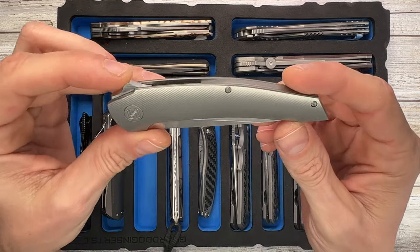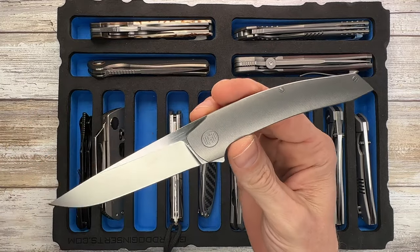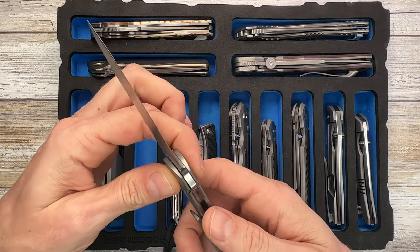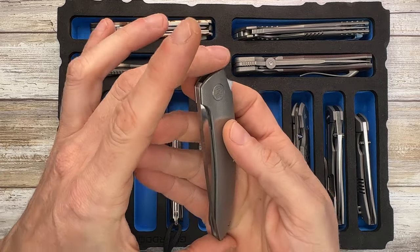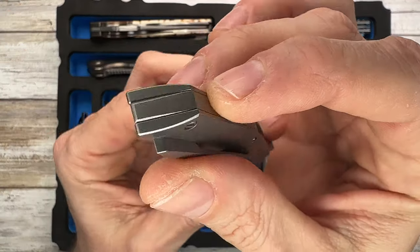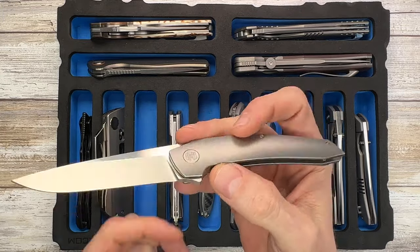Right next to this, we got something pretty cool. This is the Hog House Model T. It's a titanium frame lock, super slick. Look at these lines. A little bit of a soft detent, but I really appreciate how clean this looks. That's very nice, isn't it? Look at this. That's pretty cool.